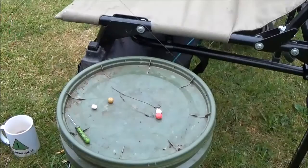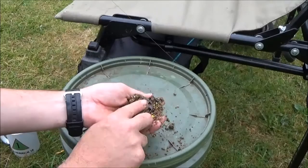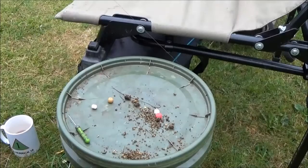putting a base layer of pellet on, well, ground bait mix on. Getting another quick handful. Laying the hook bait in. Giving it a good hard firm. Good squeeze. That's a bit of a mess like that, but that's going out.